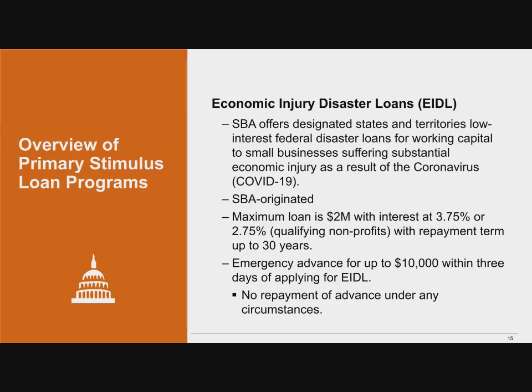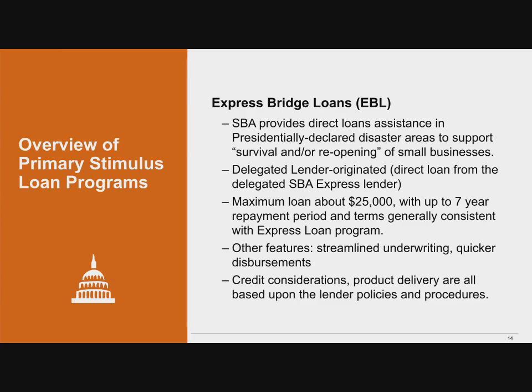Next slide. John, quick question on the bridge loan for the Express. That again is up to the lender and the lender's decision as to make these loans, correct? It's not an agency decision. Each individual lender will determine whether their borrower is eligible or not, correct? Correct. That's a good point, Chuck.